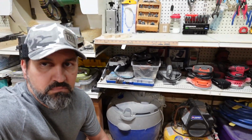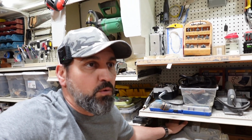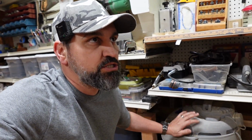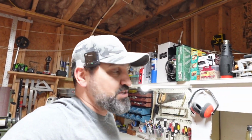And the vacuum turns off automatically. I don't need to reach down under here and fumble for an on-off switch like I was used to do. I kind of had to reach in there and try to find the off switch and then turn it off and turn it back on. It was kind of a pain in the butt. So now with that switch, I think that this is going to be pretty awesome.